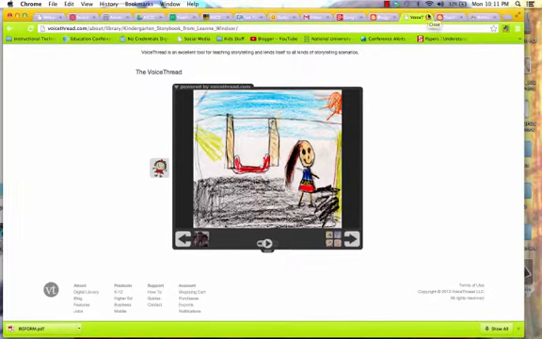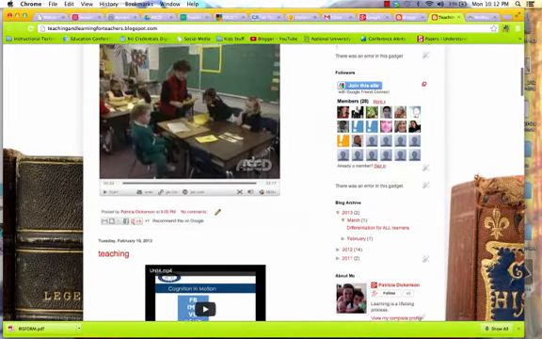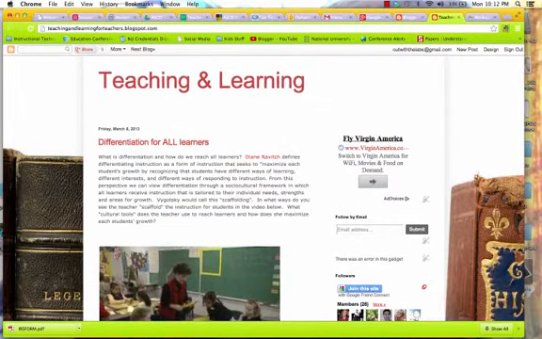You have to kind of play around with it, but I think there are different ways that you could use it that would be nice. If you're doing math, they could do pictures of number sentences and then tell a story about their number sentence. And if you're looking for ways to integrate technology or get parents involved or part of the classroom environment, technology has that outlet that you can create that type of classroom environment.